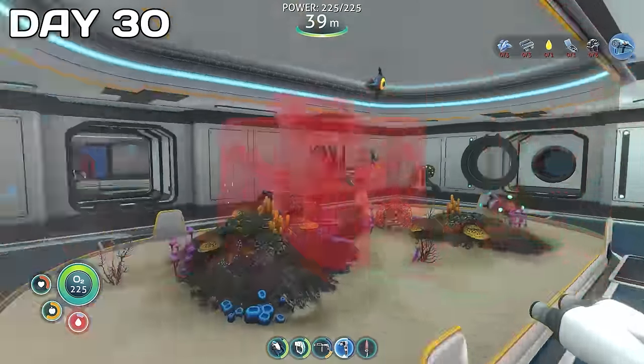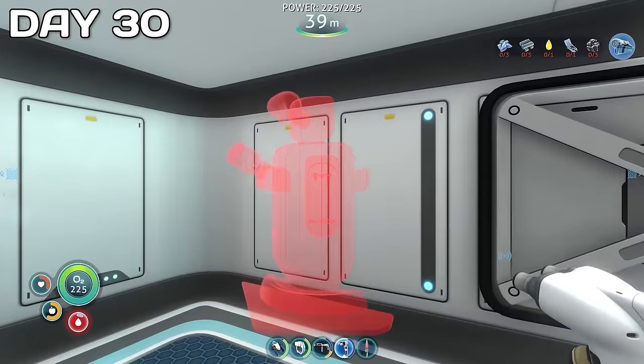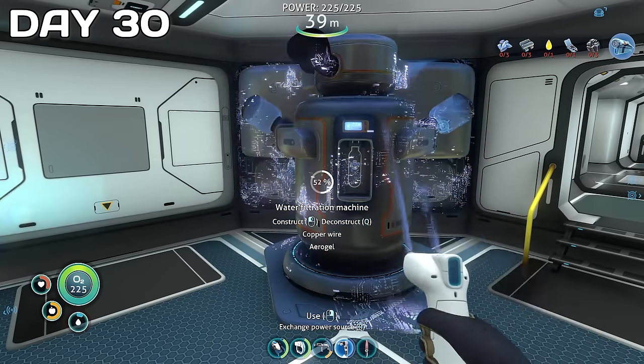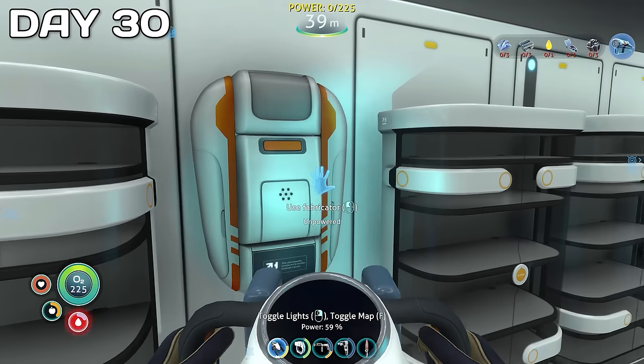I also remembered that we had this water filtration system that we could place in. Trying to find a good place for it to go was quite a difficult task. Eventually, we settled for this area. I mean, it's empty. Might as well, right? But without realizing it, I think adding that water filtration system did this.